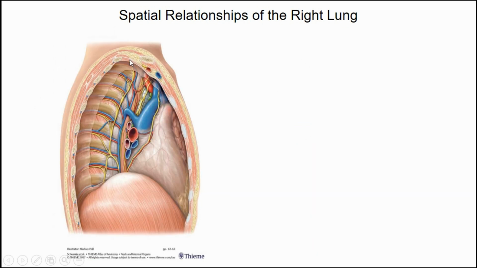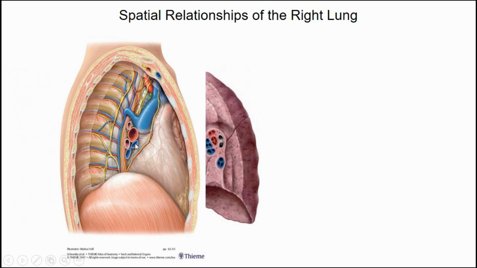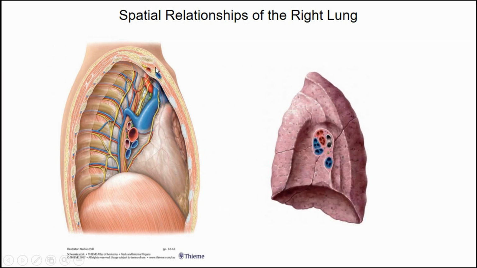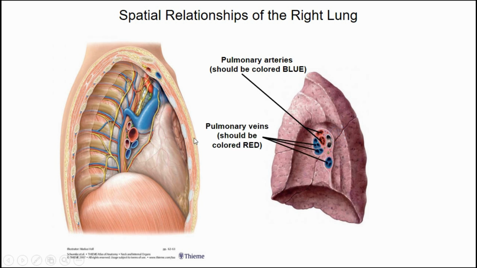So right here, we've got a picture of the mediastinum, that central area of the thorax, and we've removed the right lung. And just for fun, there it is. So let's look at its relationships. There are pulmonary arteries, and I think they should be blue. I like blue for oxygenation status, not for veins exclusively. But there they are. They're fairly superior in the hilum there. Then we've got the pulmonary veins, a little bit more inferior and anterior.